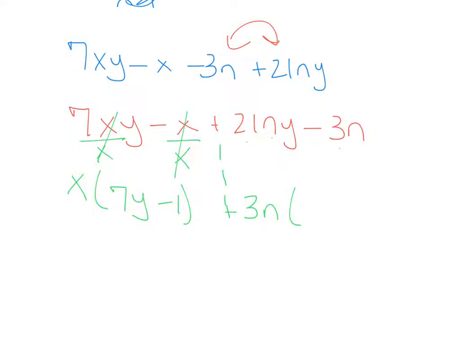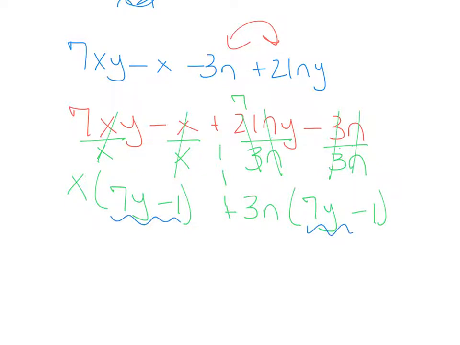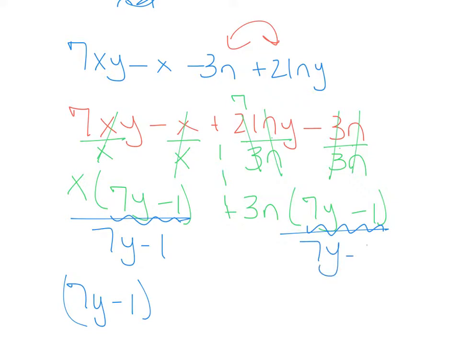And what's actually pretty cool is that because I pull out that positive 3n, this cancels to 7, the n's cancel to get you that 7y, and then these cancel and these cancel to get that -1. And actually it's kind of nice because that double switching that I did really worked out for me. So now I can see that these are my GCF binomials, and I'm going to pull out that 7y minus 1, divide each piece by 7y minus 1, and I'm left with that x plus 3n.